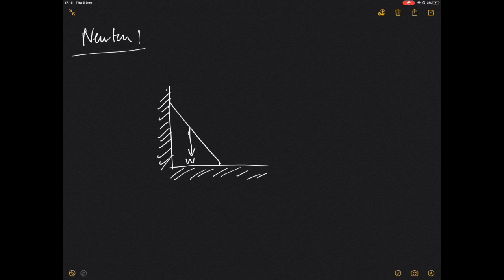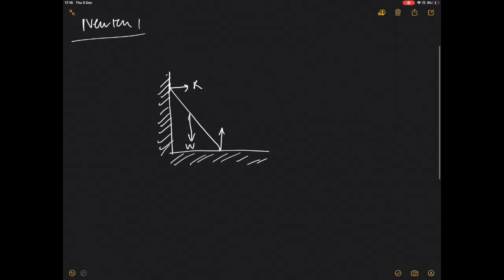Here we can see the ladder is in equilibrium, and the weight of the ladder is spread over the 2 points. So here we're going to have two forces. We've got a resistive force here, and we've also got a force here as well. Our ladder is in equilibrium because of these two forces. The force here is stopping it from moving, which is balancing out our W, and our resultant force here, which is balancing out our W component.